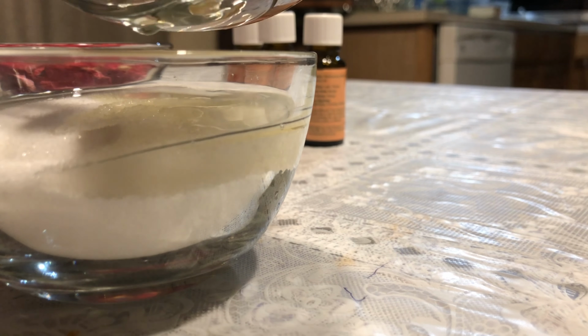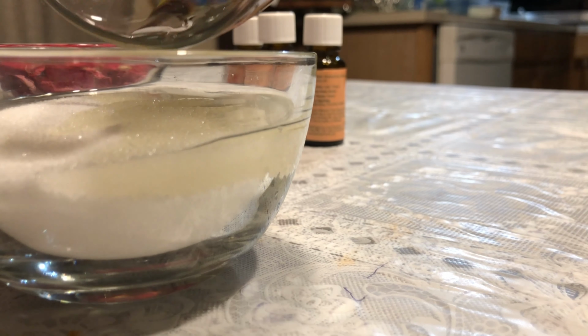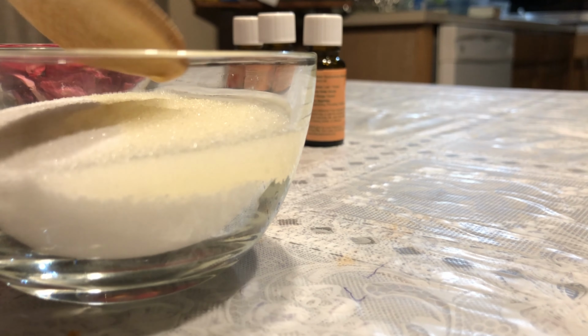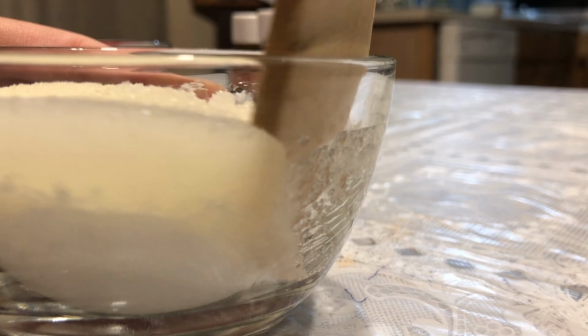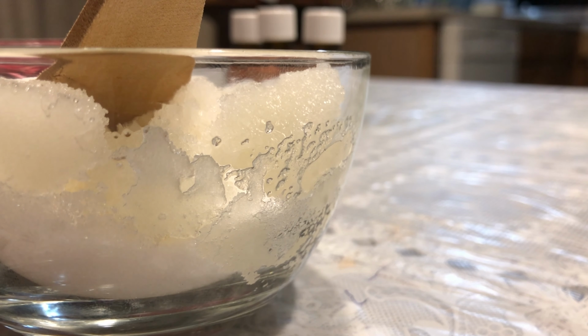So when you use this scrub for your face or for your body, you're going to use water along with it. Let's say you use it for your face. You want to apply water on your face first, then you gently scrub the scrub into your face, and then you wash it off with water. Same thing applies to your body, and so the water is going to help activate this more.